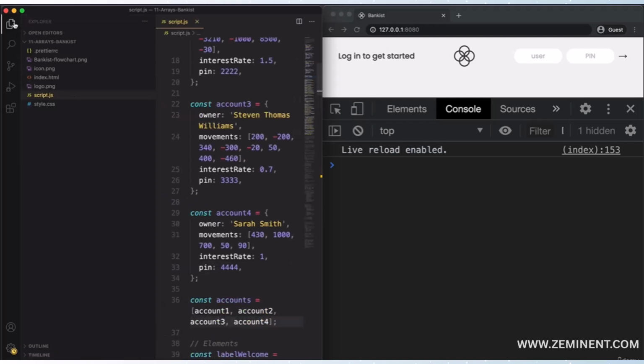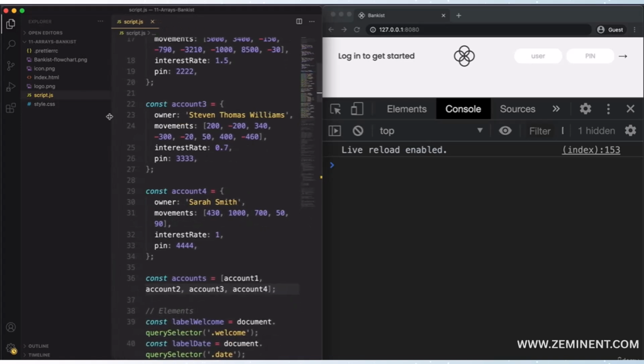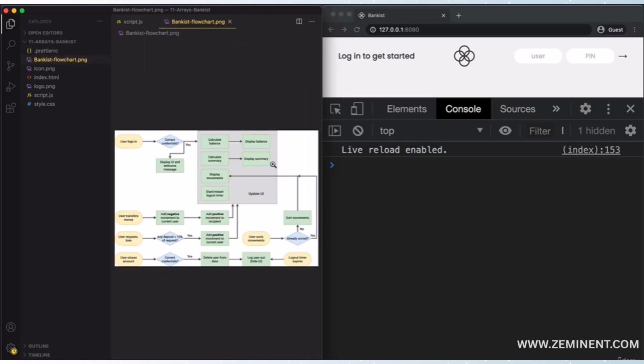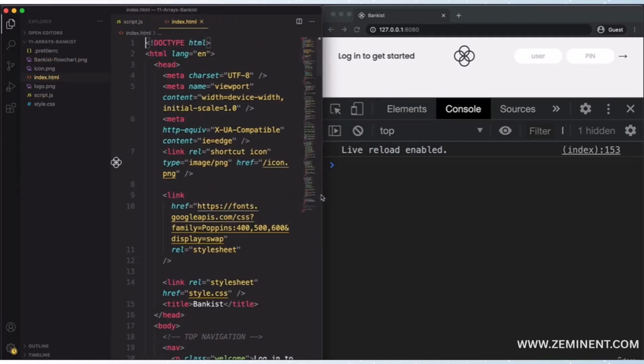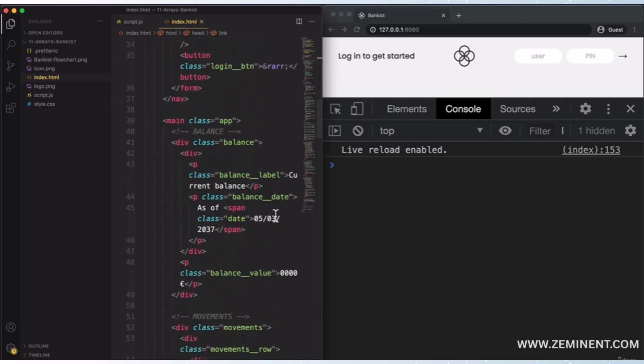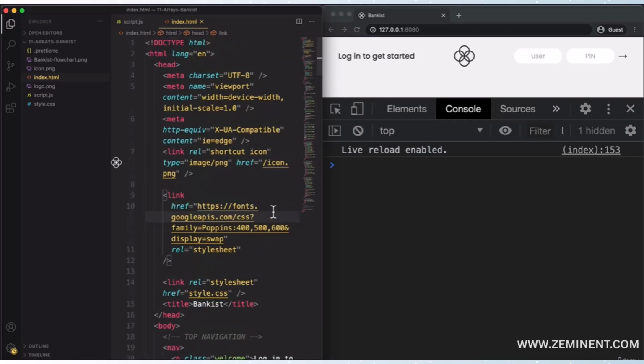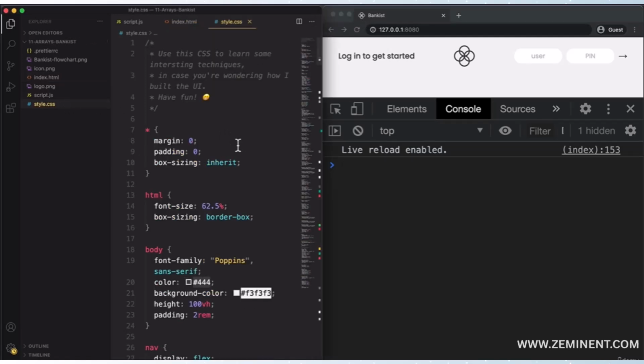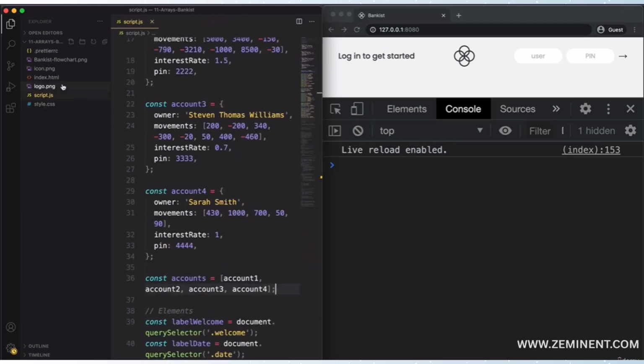So that's the data. Let's take a look a little bit at the other files. So as we always have, the prettier configuration, and so here the flowchart that I showed you, and so here you can take a look at it by yourself. Then the index.html, and this one is a lot more complex now, and we will actually need to take some code out of there. Then here we have the icon and the logo. So like the icon you see here in this tab, that is the favicon, and finally we have the style. So this is all for the data files.